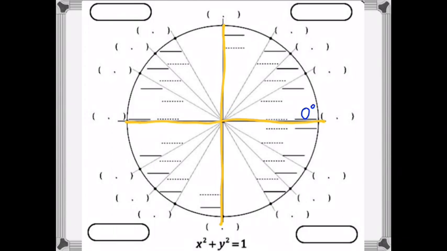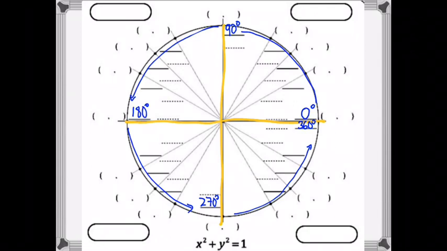So going from 0 on over to 90 degrees, and then this on over to 180, adding 90 each side, going in the positive direction. This is going to give us 270, and this will go on over to 360, and then we start over again. Okay, so that's one of the first ways that we could label our 4 checkpoints here, which is going from 0 to 360 degrees.